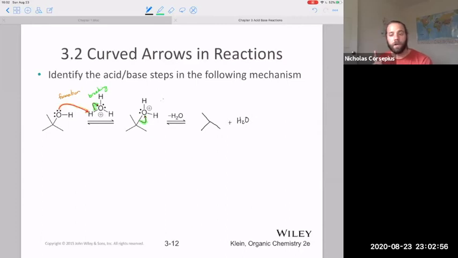Hopefully you've caught the fact that I have not properly included all of my charges. This carbon here at the center used to have this pair of electrons associated with it. Well, that got snatched away and it's now on that oxygen. So I have a positive charge on that carbon. Again, conservation of charges at every step: because I started with a positively charged species at the first step, at every step along the way I should have at least one positively charged species.